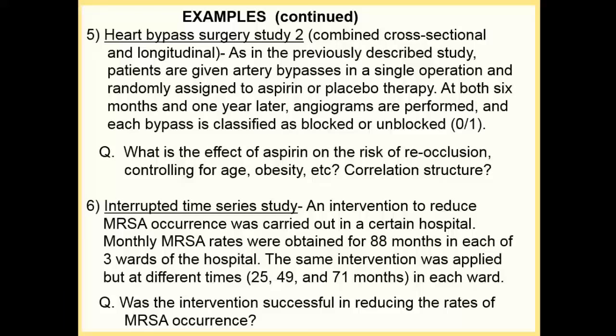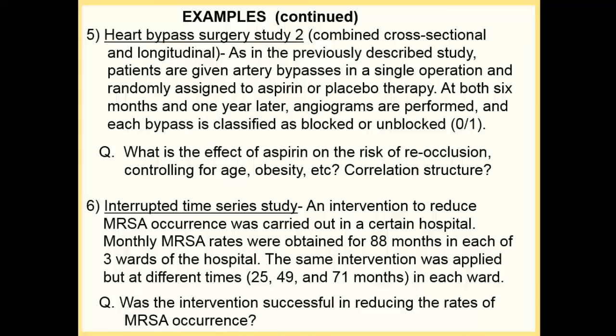So I'm just trying to show you that it gets complicated. There are situations where it gets complicated when you've got some combined situation like this, to determine what the correlation structure is. You can always guess the correlation. You could choose unstructured and then see what happens. See if it makes sense. And then look and see what you get and see if you see something better. Okay. There's even something we'll talk about later where you can actually, believe it or not, specify a numerical correlation structure. Rather than just say autoregressive or unstructured, you can specify numerical quantities for each of the correlations in your correlation structure.